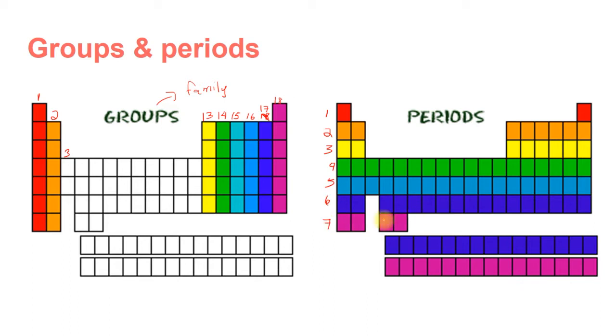And in fact, this is not a very good image of how the periodic table looks now because we have filled in all these elements. So this purple line should go all the way across. But this gives you an idea of what the nomenclature, the naming is for each of these categories. So groups are the vertical ones and periods are the horizontal ones.